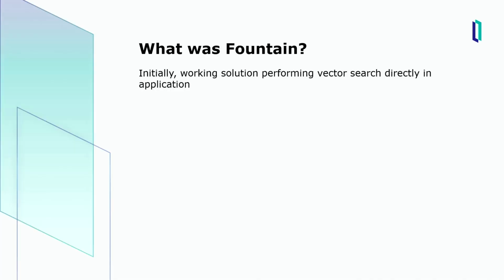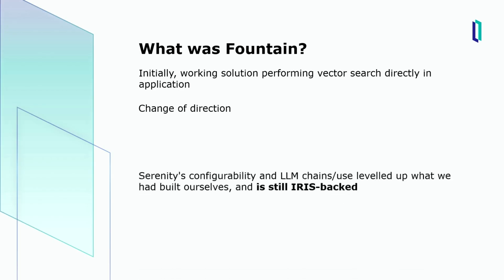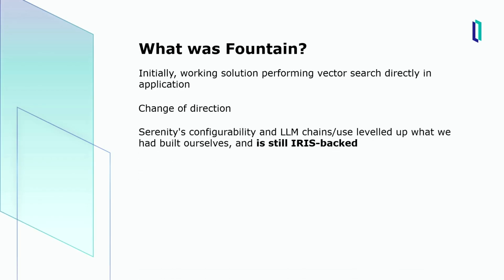So what was Fountain? How did it start out initially? Initially, we built a fully in-house working solution, which was performing vector search directly in application. This was completely on IRIS. As we built our partnership with SerenityGPT, as Dean just explained, we realized that we wanted to go in a change of direction, and that Serenity's configurability, their LLM chains, and their uses leveled up what we had built on IRIS in our short time of that first POC.